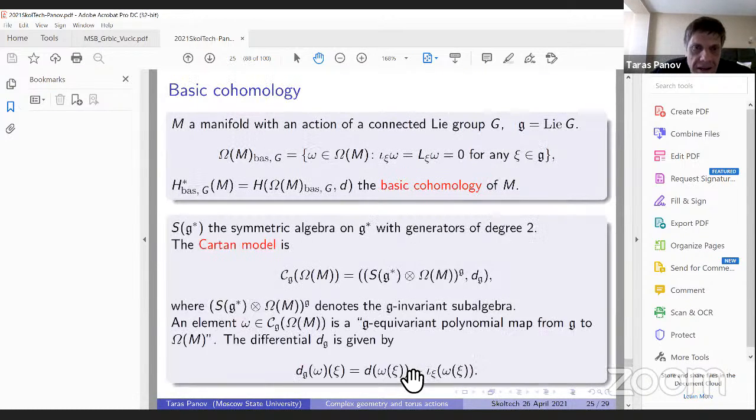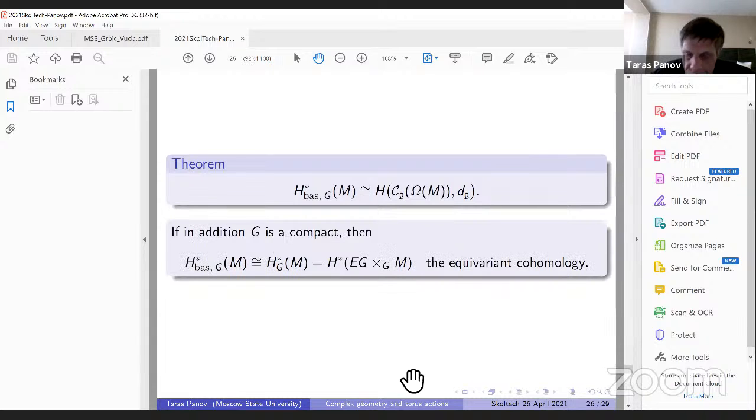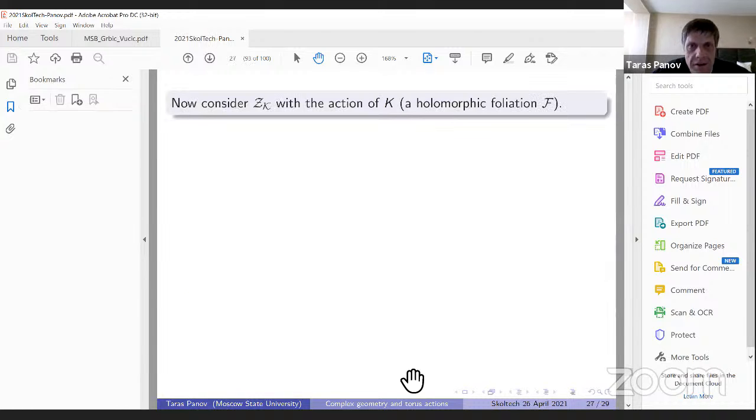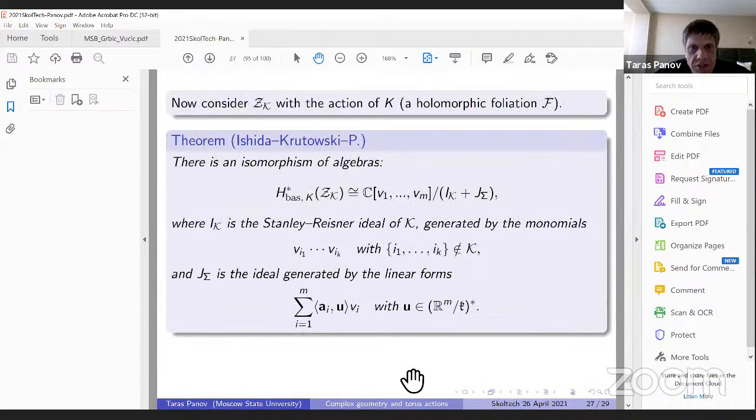Yeah, so the last thing I mentioned is this basic cohomology. For these foliated manifolds, you can have this basic complex, which turns into the cohomology of the base space when your foliation turns into a fibration. If you have a holomorphic fibration, then the basic cohomology becomes the cohomology of the base space, the quotient. But in general, you have this basic form, and this basic cohomology is like an approximation to the cohomology of the leaf space, which in general is very, very bad and non-Hausdorff.